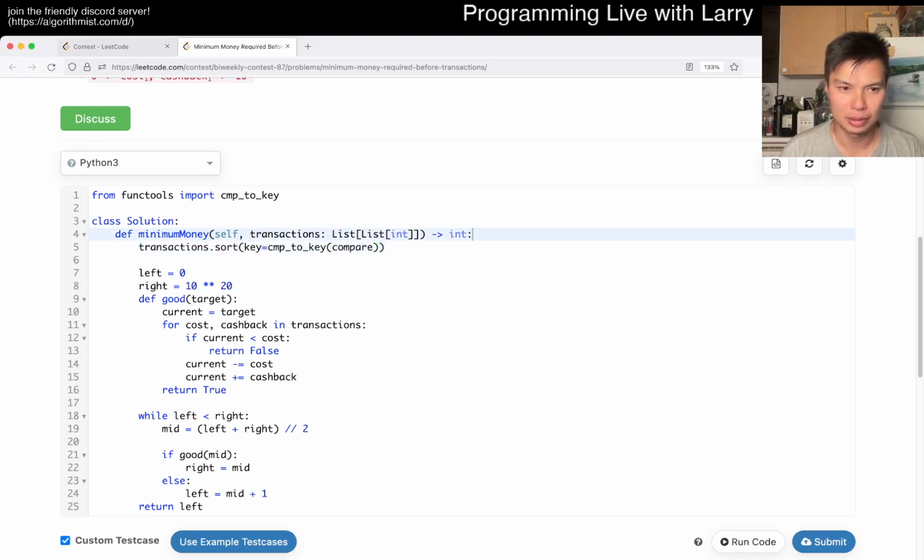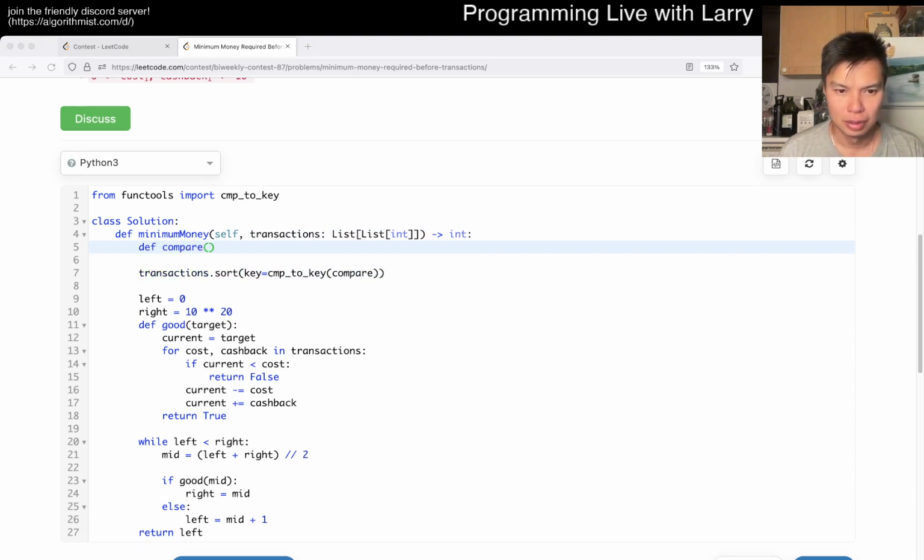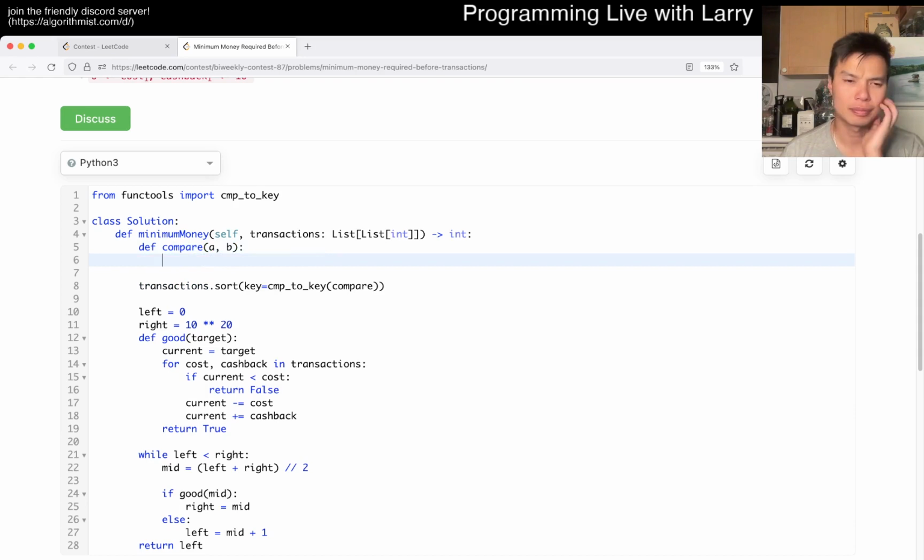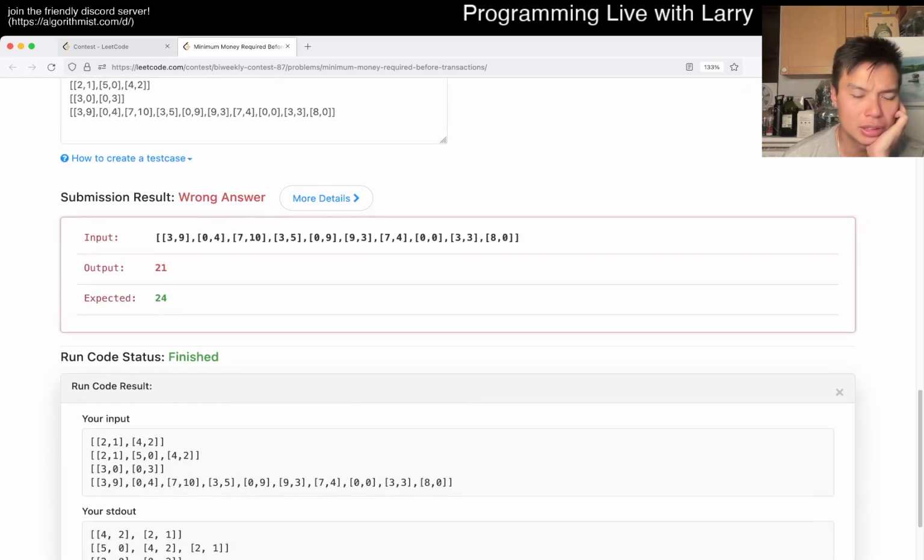let's just say compare and then okay. Basically it's saying if I do this first, then I need the cash back. So how do I express this more precisely? So okay, if I do 2 1 1 2, then the idea is that maybe I could just simulate it. Maybe I don't need to be that confusing.